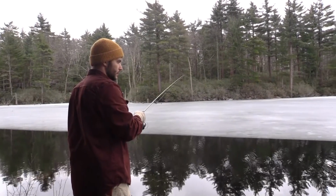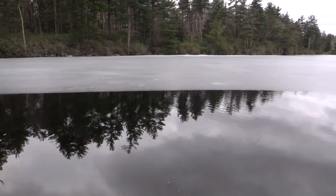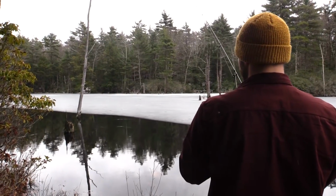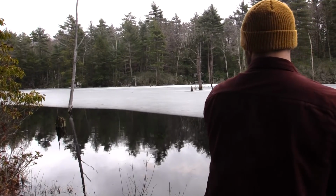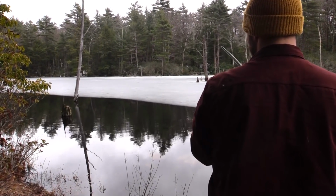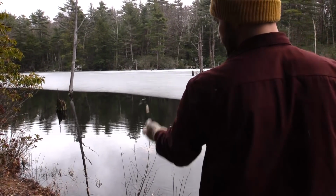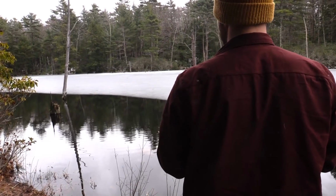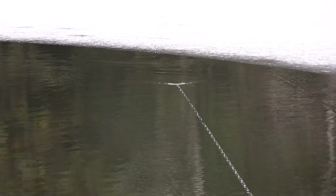Yeah, hit. It's probably just grabbing the tail. Oh, that one felt big enough to grab it. If you fish in Boston, this would never work. This does not look like a living thing, and they know that. You fish out in the woods, and they're just like, something moving, something shiny, something white. Oh, you're on the ice. That's funny. Let it fall, drop it like a bug.